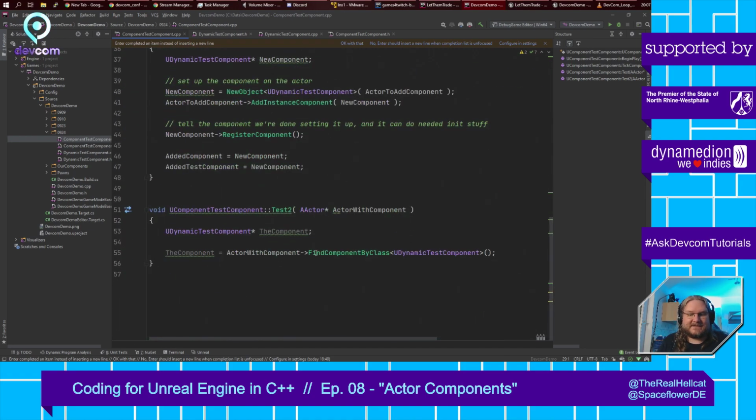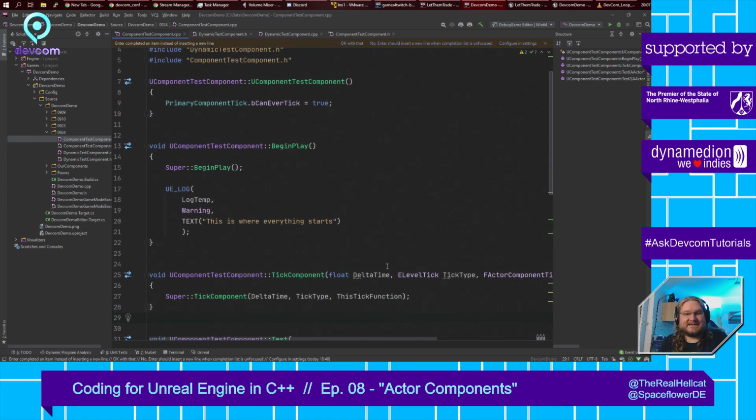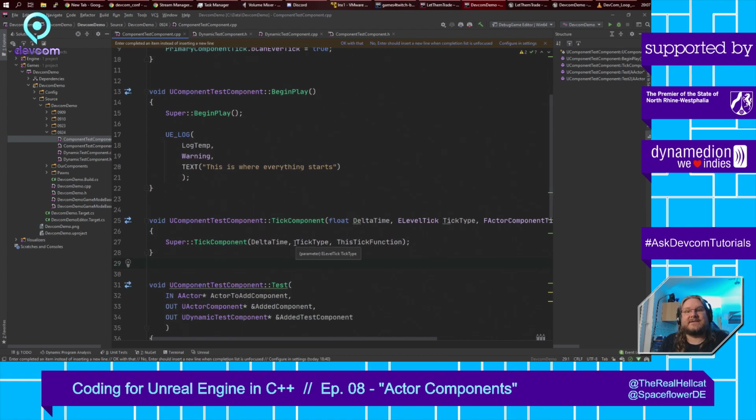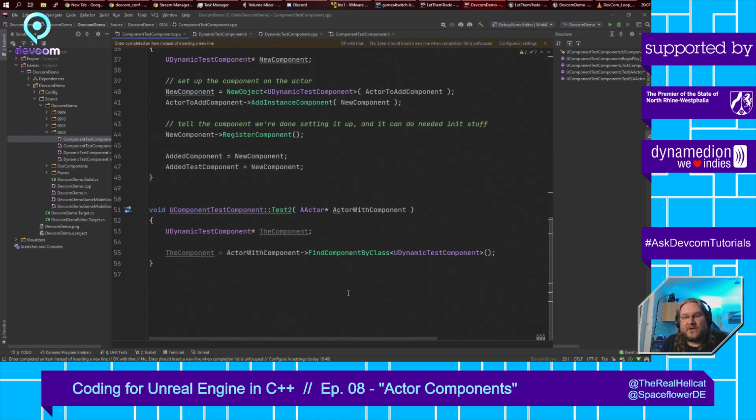Whenever you have the chance, get this reference once, save it in a local property of your class, and then in your tick function only access the property. So you don't have to call it. So TLDR, call this as few times as possible. Whenever there is a way to avoid calling this, use this way. Your performance will be thanking you.